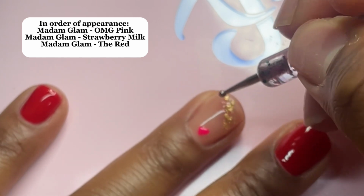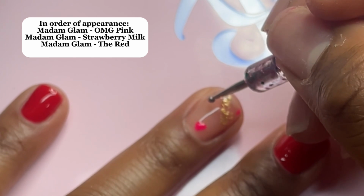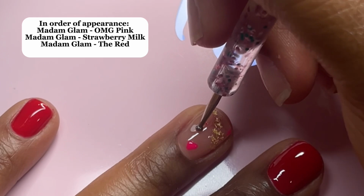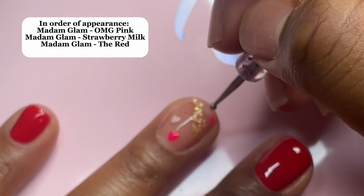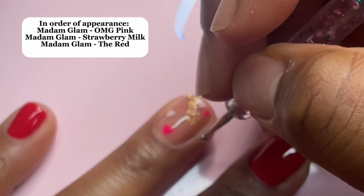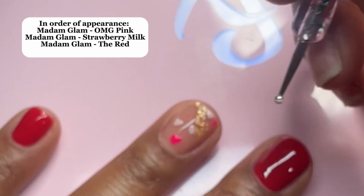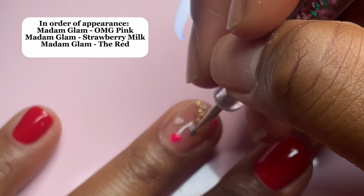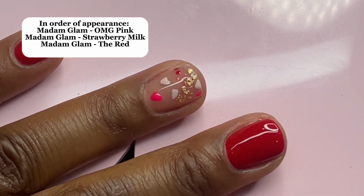Now for the design. I came up with the cutest little idea, just a little camo print type of vibe for this nail. I did go ahead with a dotting tool. You can get these from Amazon. I do have them listed in my storefront as well. But I'm taking that and dipping it into random colors. And I'm basically making random little prints, or you could say they look like cow prints. I don't know, but they're really cute and it's really simple and it's super easy, especially for a beginner.